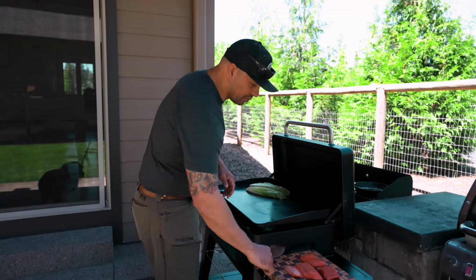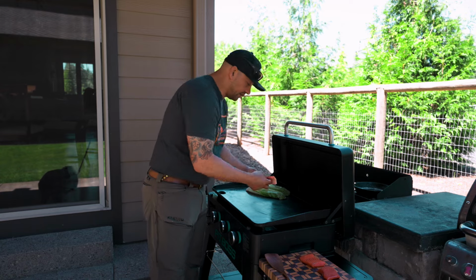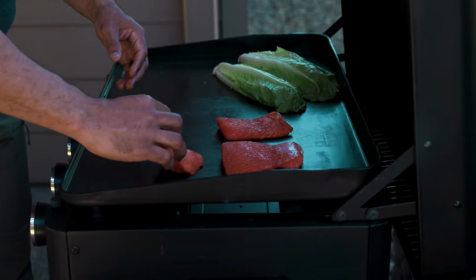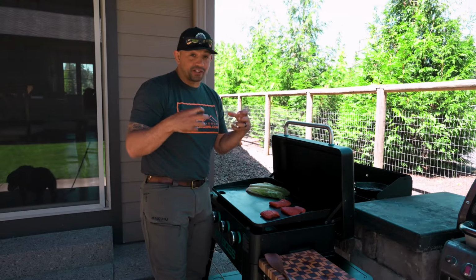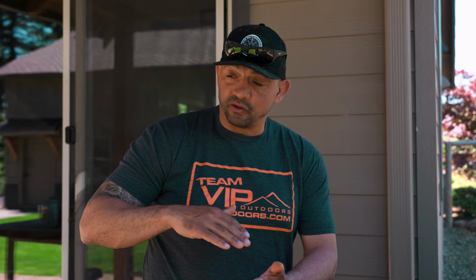Let's do this thing. Here's what's beautiful about this spring Chinook, the amount of natural fat in this salmon warrants 0 oil on your flat top here. We're gonna go straight to the flat top with that and get a nice sear on there. We're gonna go about 3 minutes on each side. This is the belly wall, so this is the nice tender part. It's very rich, very oily, just a gorgeous piece of meat. What I'm looking to do is get that nice sear on both sides so we have texture within our flavor. We have crusty on the outside and nice and just so soft and juicy in the middle.